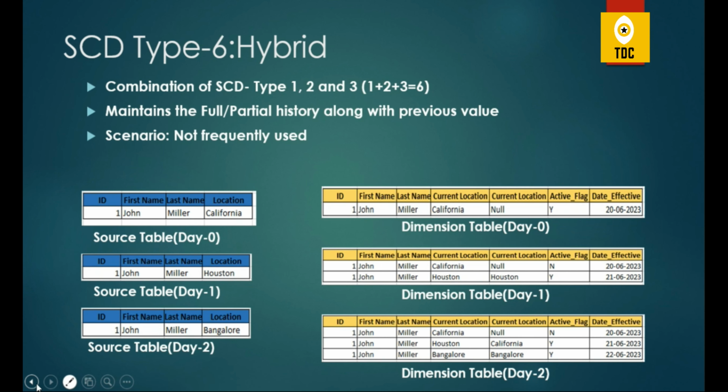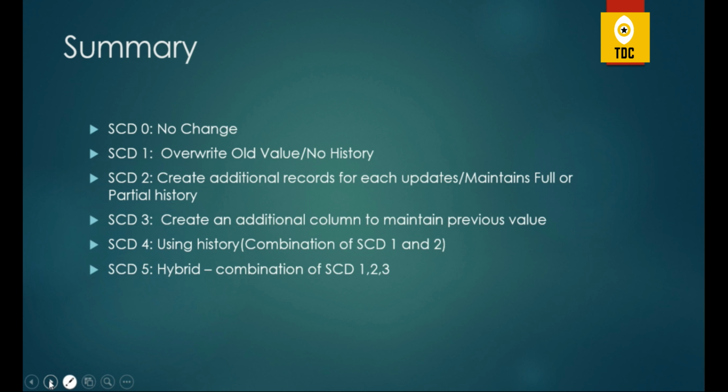With this, for all of these SCD types, we will just go with the summary and understand quickly. SCD type 0: there is no change in the dimension table whenever the change happens in the source table. It is very rigid, right? Whatever changes in source, I don't care. SCD type 1 always overwrites the old value, but won't keep any history, so history will be lost here. And SCD type 2 will always maintain either a full history or a partial history by archiving the older values, depending on the organization's needs or how the table grows. And it always creates additional records every time so that the entire history is maintained.